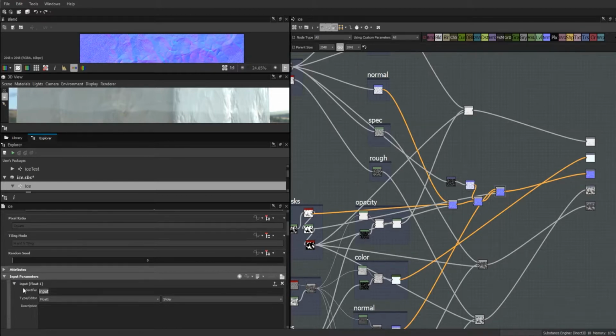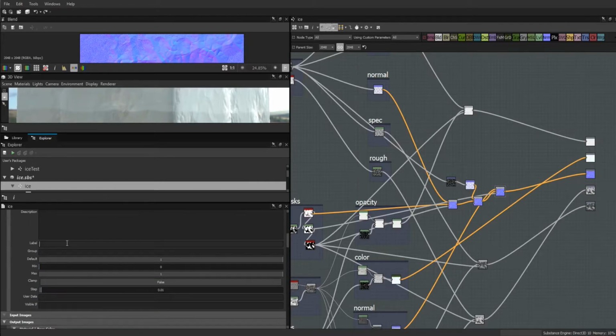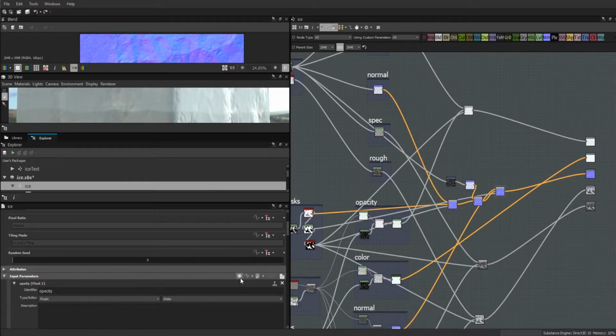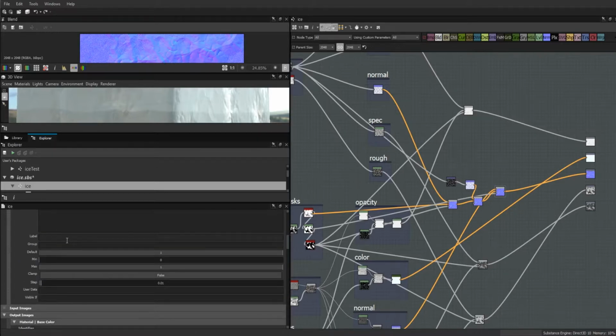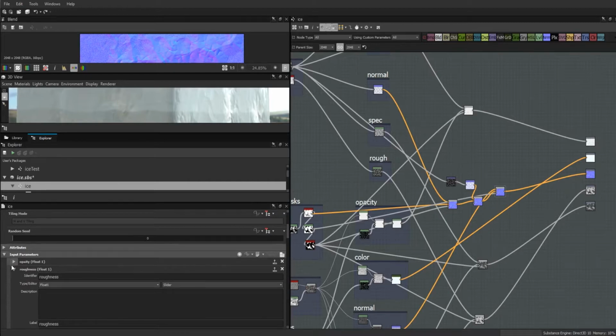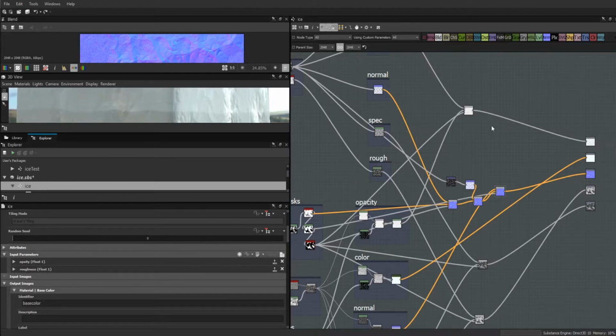We'll call one opacity. They'll both be float ones, and we can set the default at 1. Yeah, that's all fine. And we'll make another one, and we'll call it roughness. And the defaults are fine. So we have our two variables.